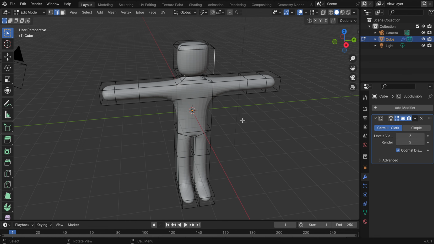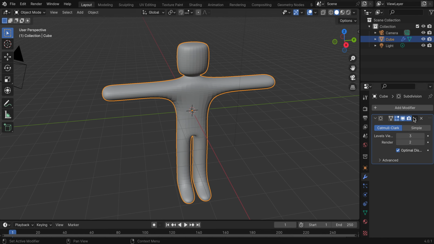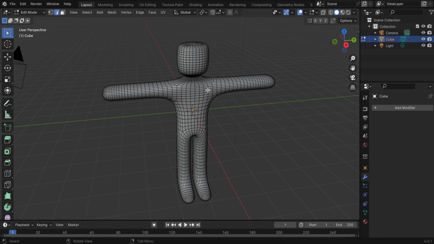If you followed the last video, then you have this character, but we didn't apply the modifier, or you may not have, so we need to apply the modifier. If you don't see this here, just go to this modifiers tab, and then go over here and choose apply. If you don't see apply, like me, that's because you're in edit mode, so go back to object mode. And now, apply. Okay, back in edit mode, you're going to see we have a lot more vertices.